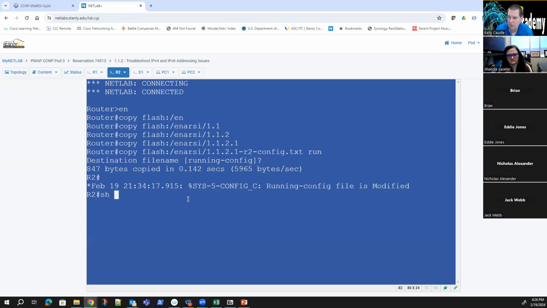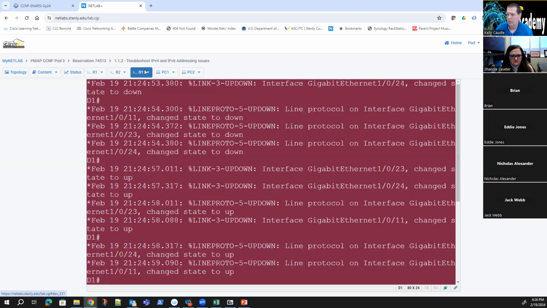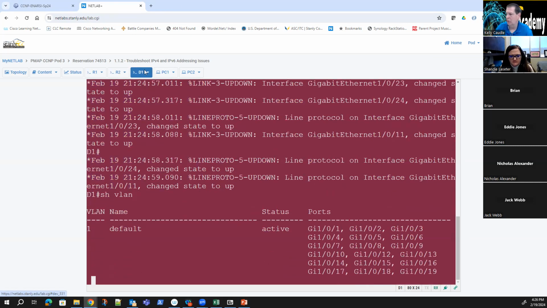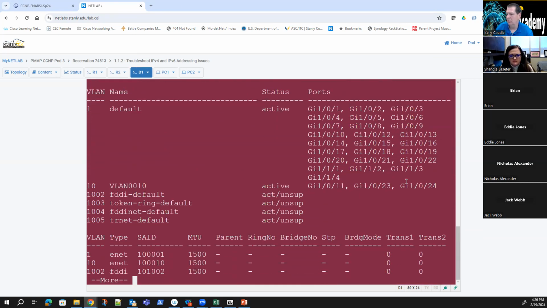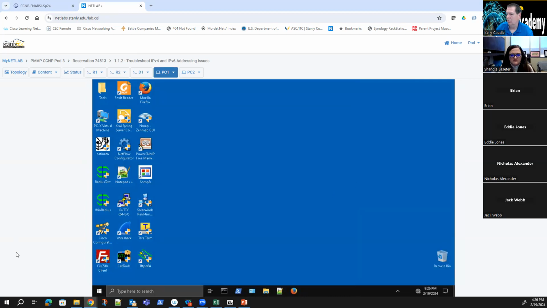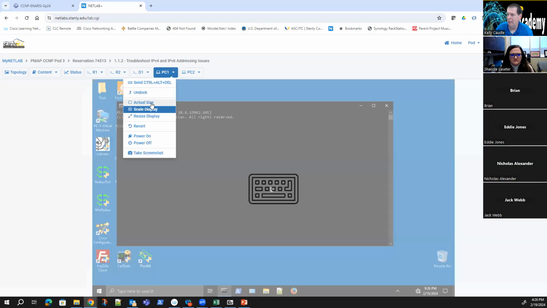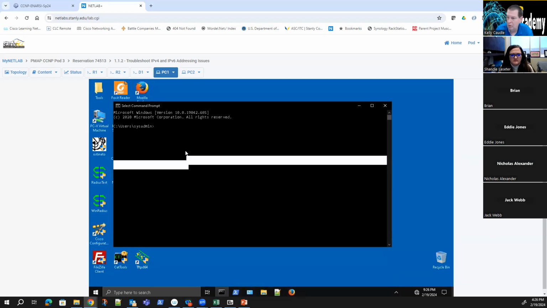Do the same thing over here. And then again, I did a show VLAN over here because I wasn't absolutely sure what VLAN it was supposed to be in, but it's VLAN 10. And then over here, obviously, it's asking us for these things, and I just went in here. By the way, if it's blurry, click here and do show actual size, and it will clear it up for you.